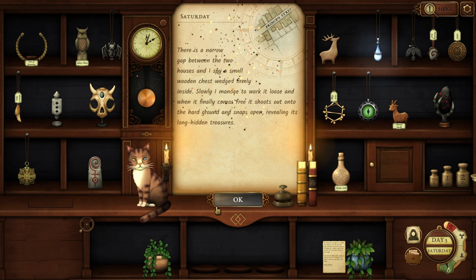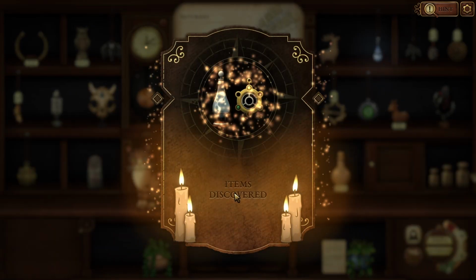Nice. There's a narrow gap between the two houses, and I spy a small wooden chest wedged firmly inside. Slowly, I manage to work it loose, and when it finally comes free, it shoots out onto the hard ground and snaps open, revealing its long-hidden treasures.